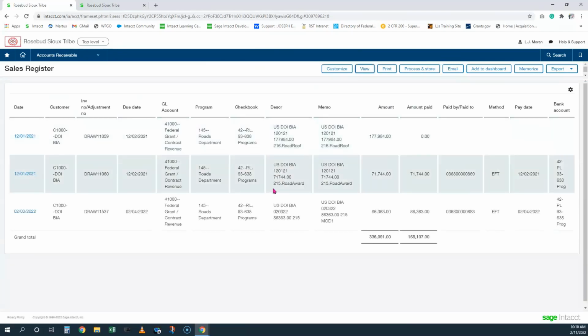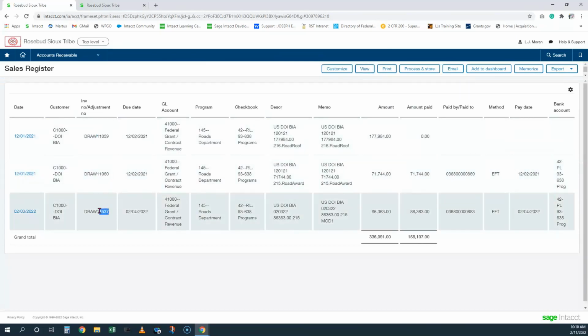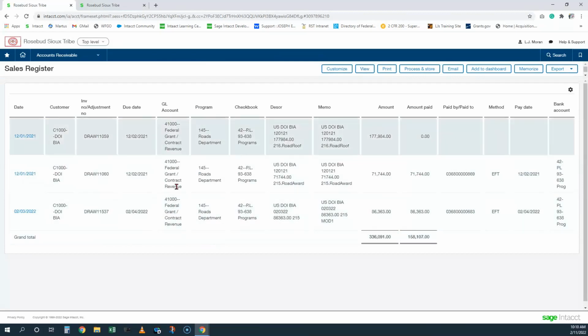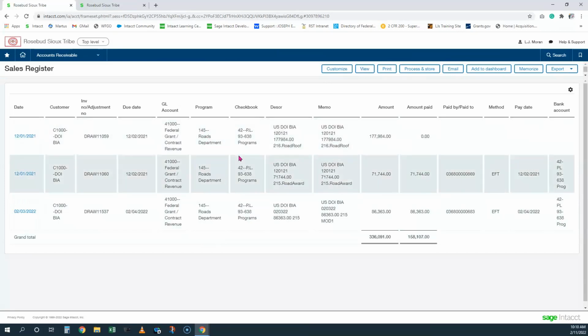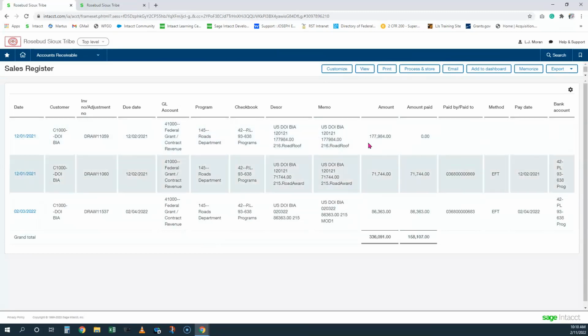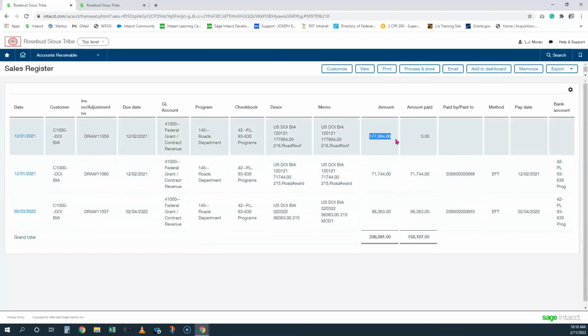And what this is going to bring up is 3 different drawdowns, 11159, 11060, 11537. All using the same account number, all for roads and the checkbook 42 because that's what we selected at the filter screen. But an interesting thing we see is this very first one from December 1st that was due December 2nd for $177,000 still sits unpaid.